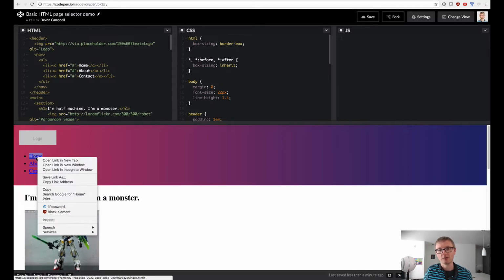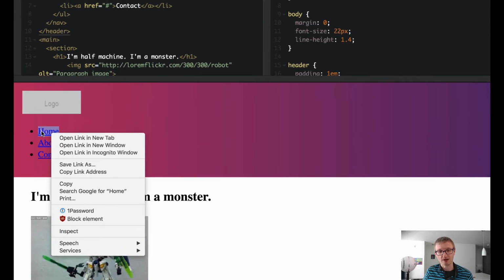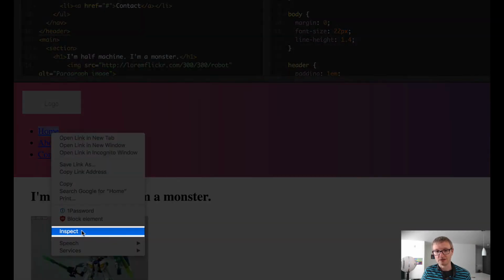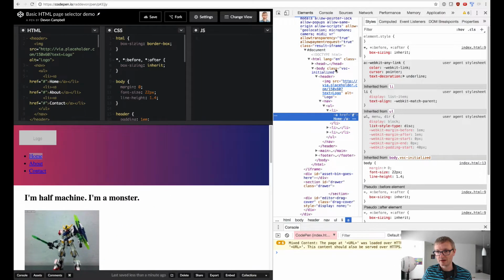So I'm going to start by using Chrome DevTools. If you've never used it before, it's a really valuable tool for front-end developers. The more you can learn about it, the more easily you'll be able to debug problems and figure out weird styling specificity issues and those sorts of things. So it's really useful to know. To get into it, I'm going to right-click on the element that I'm interested in, which right now will just be this home link in the navigation. And I'm going to go to Inspect, and that'll pop it up on the right.